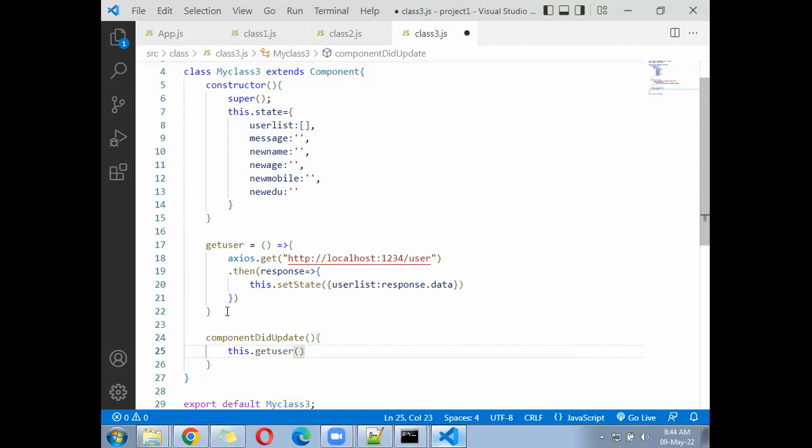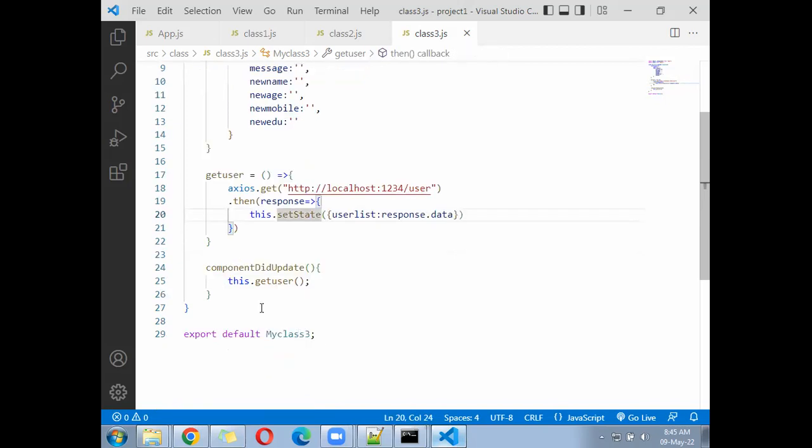So on page load, these three functions will execute. First, constructor is a lifecycle method. Second one you have called render. Third you have called componentDidMount. ComponentDidMount will come and call the getUser. GetUser will give the data to userList under the state, and once the value gets updated under the state, the render function will be called automatically.